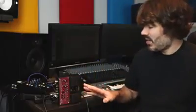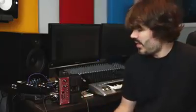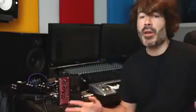I've got all sorts of different loopers. This is the RC30. I also have an RC20XL. I have 2 of those, I believe. I have 2 RC300 loop stations. Those are in 2 different rigs. That's my main setup. And I also have an RC50, which is the predecessor to the RC300. These are all products by Boss Roland. I don't have any endorsement with Boss Roland, but I think that their hardware is just awesome.